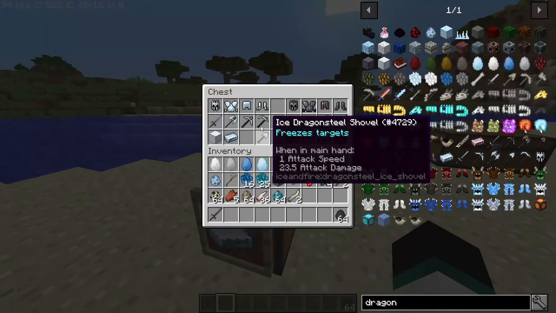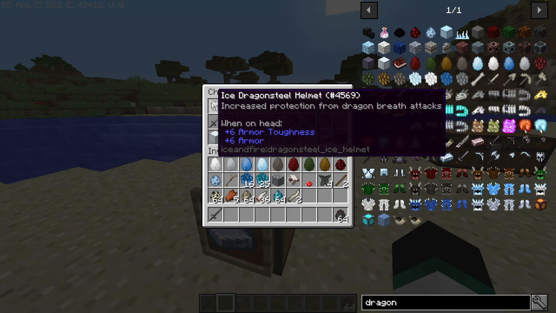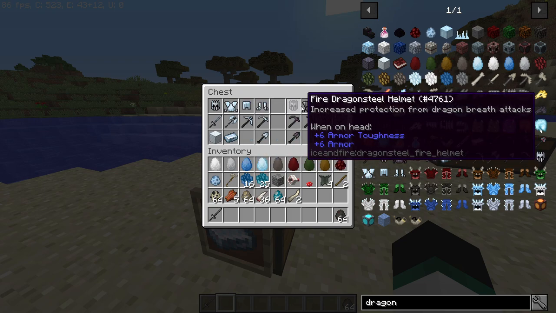All right, I'm moving on. We've got some of the really strong stuff in this mod. We got the dragon steel sets. So there's an ice dragon steel set. The ice dragon steel set. Wow, it's hard to say. And a fire dragon steel set. So it's actually kind of difficult to get both of these.